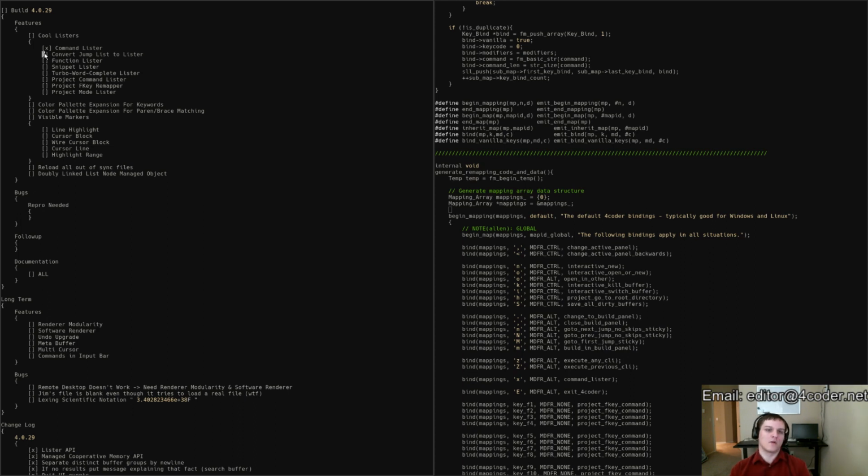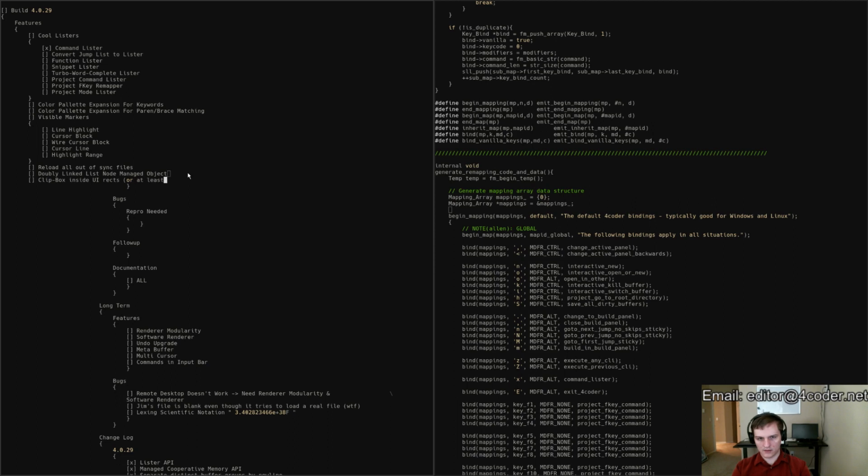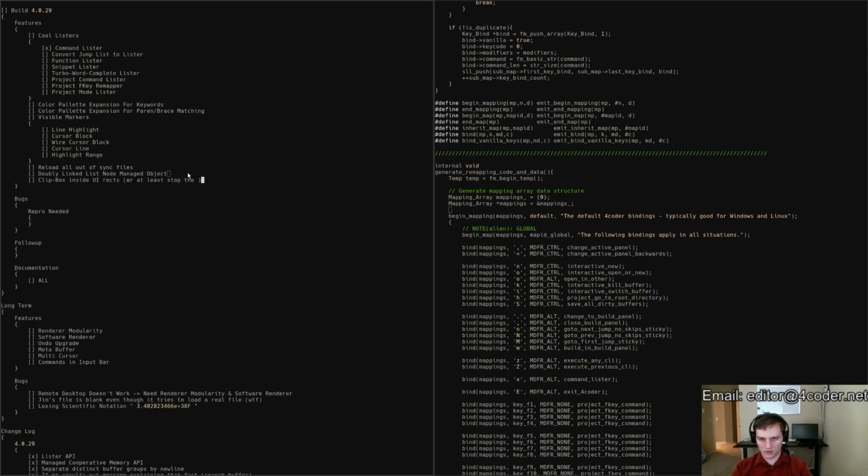All right. So looking at these other listers. This one here is a bit more of a project. Command lister exposed a problem with the sorting that we did, but now it's time to deal with this convert jump list to lister. Also, while I'm here, I need to make sure to clip the box inside the UI Rex, or at least stop the string before it overflows.